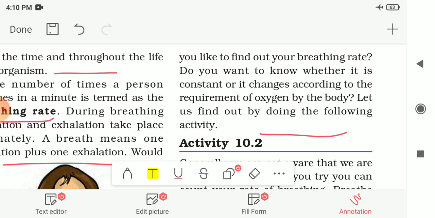So till now in this chapter we have seen why we need to respire and what respiration is. We saw two methods of respiration, aerobic and anaerobic. Aerobic respiration occurs in the presence of oxygen. In anaerobic respiration, some organisms like yeast can survive without air, using anaerobic respiration in the absence of oxygen. In these respirations, carbon dioxide, water, and energy are released, and in anaerobic respiration alcohol is also produced.